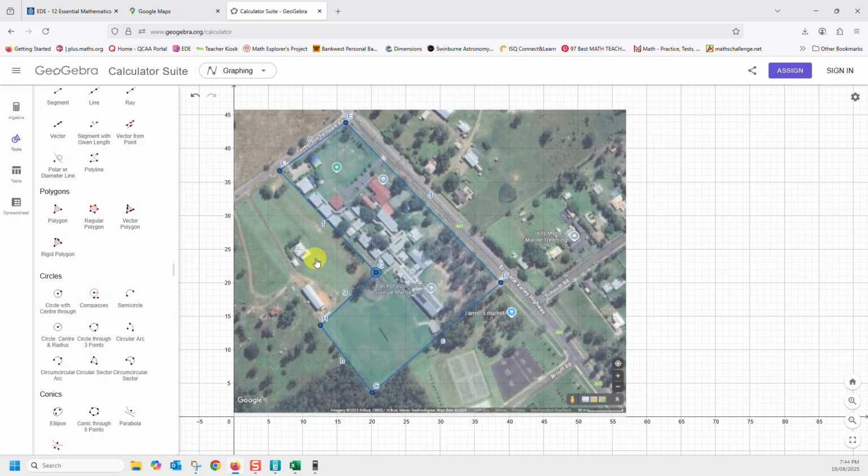So now that I've got a polygon, what can I do with the polygon? I can click anywhere inside the polygon, and now I can use this menu here to show the value of the polygon. The value of this polygon, which means its area, is 555.272.